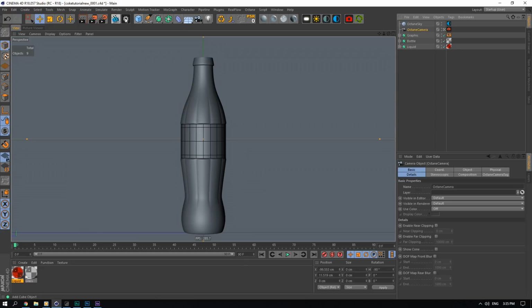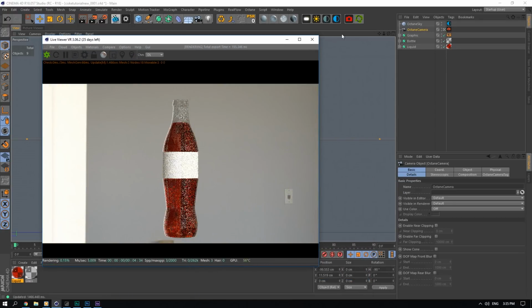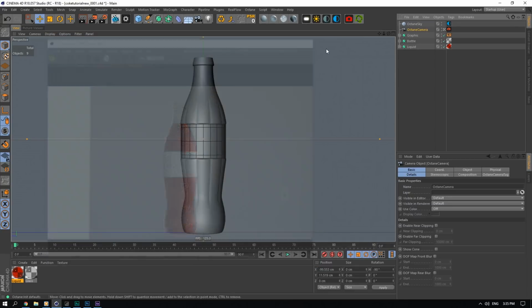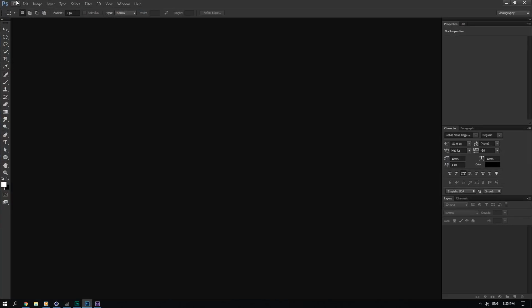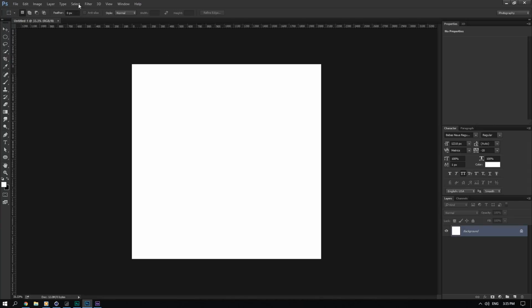So I guess we'll just get started over here. I'll bring in our live view over here, and we'll start off with the lighting, because the lighting is super important. Maybe we should actually do the graphic first. We'll start off with the graphic of the bottle, and then we'll have something to actually light and something to see. So we'll start with the 2K texture over here.